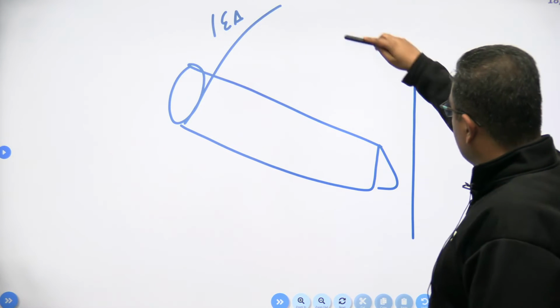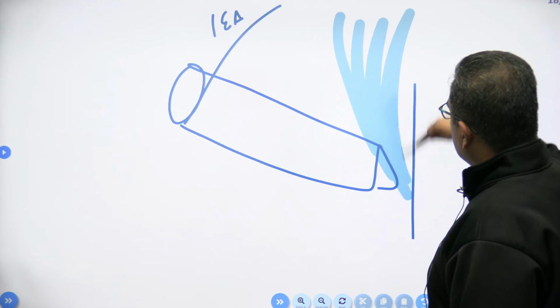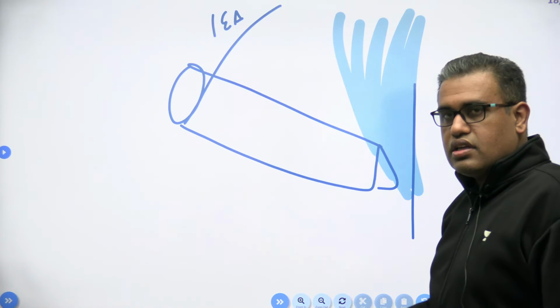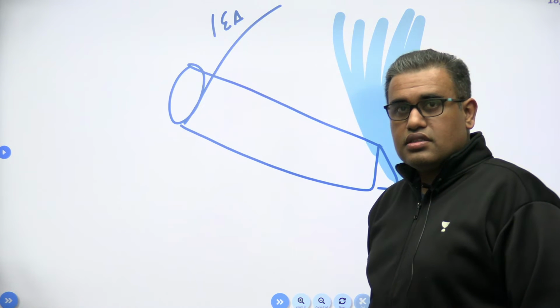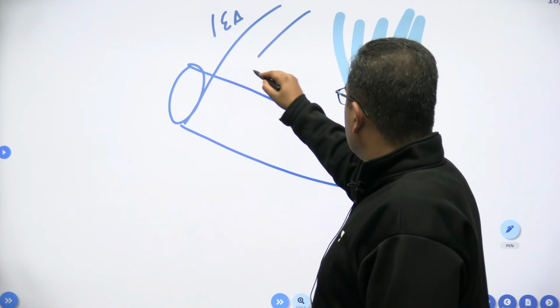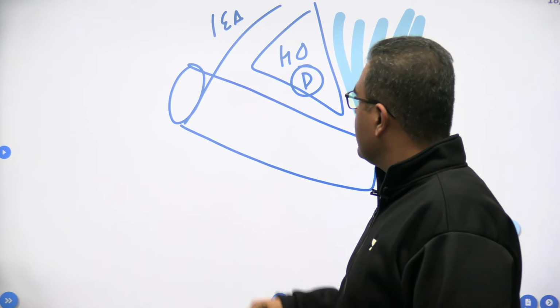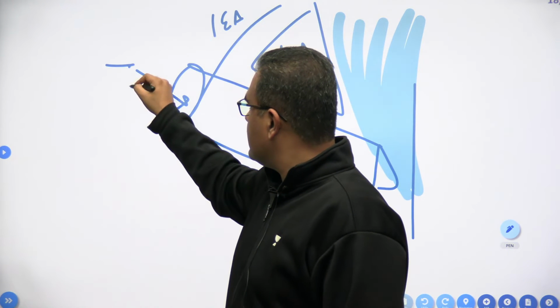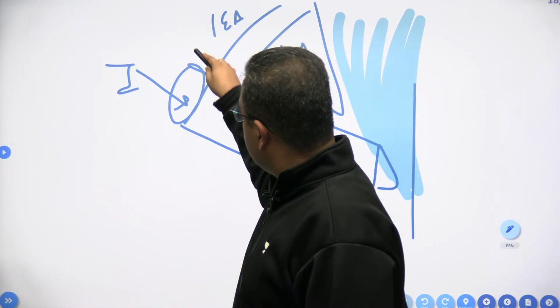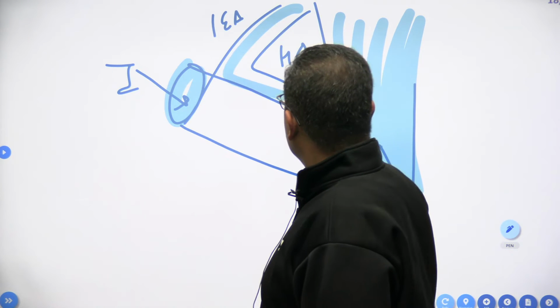From the pubic tubercle, we have a muscle going, that is the rectus abdominis, going straight up above into the costal cartilages. This is Hesselbach's triangle, which gives rise to direct hernia. Indirect, we have seen in a previous question, comes from here. This is indirect entry. That is direct entry.